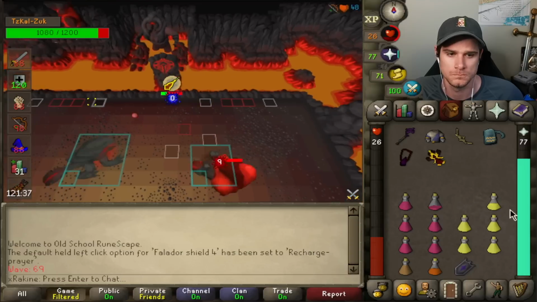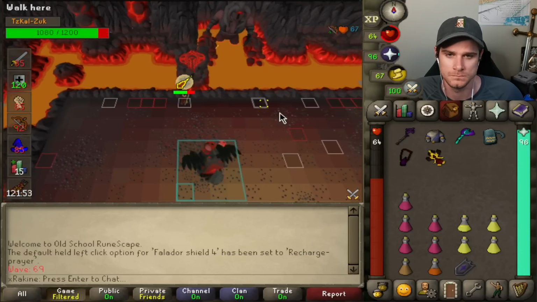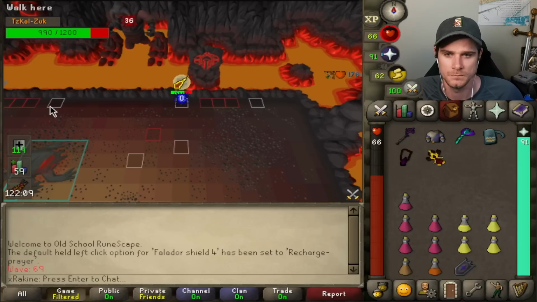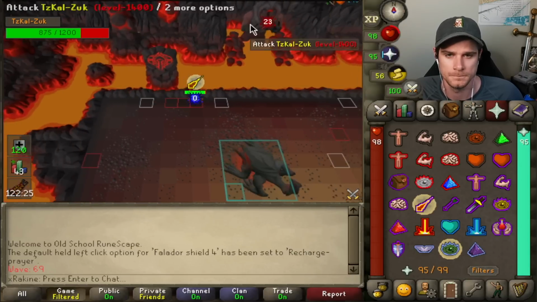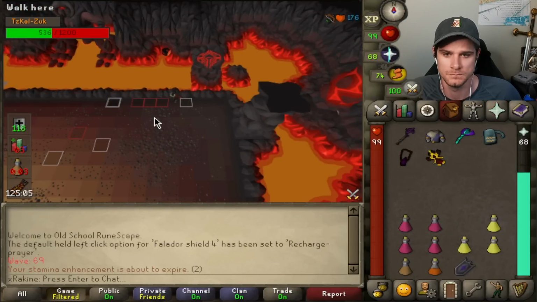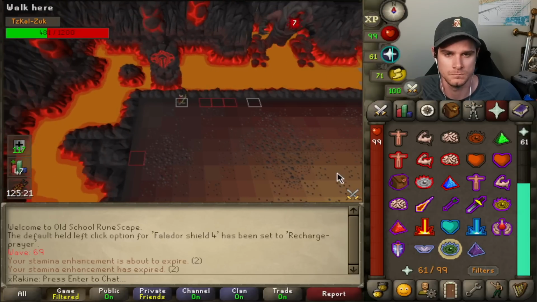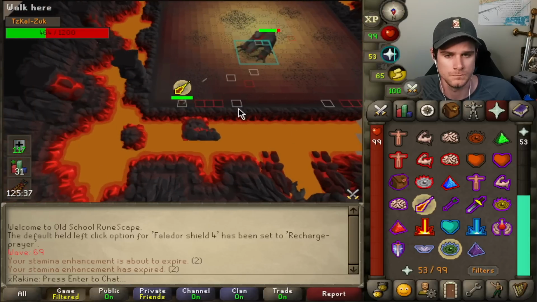It's very important here to pray Mage and DPS the Ranger down as fast as possible because you have to tank all of the range hits. In this kill, I took a lot of damage from the Ranger, which was a horrible way to start this fight. The next thing you do is you keep praying Mage and attack Zuk until he drops below 600 health, and then you can kill the Mager. After the Mager is dead, start attacking Zuk again, and when he drops below 480 health, he spawns a Jad that you have to kill while staying behind the shield at all times.